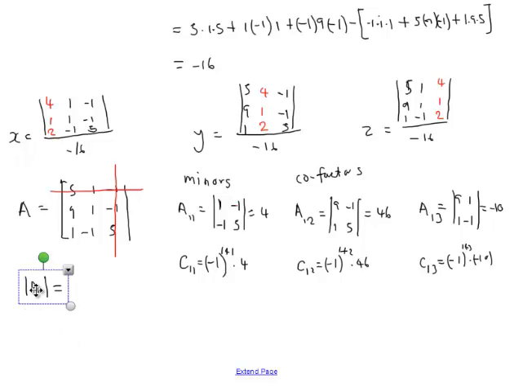Let's do this. We're calculating the determinant now. You go to position 1, 1. When you get to position 1, 1, there's a 5 there. You take that 5, multiply it by 4, because this is 4, isn't it? Yes. Plus, you go to position 1, 2, there's a 1 there. You take that 1, you multiply it by the cofactor. This is a 3. 3 negative signs make negative. So you multiply by minus 46.